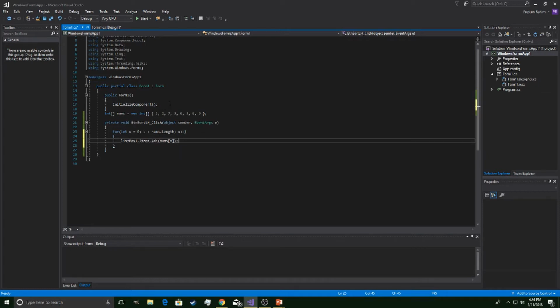1, 2, 3, 4, 5, 6, 7, 8. 8 spaces in here, and it's going to go to where it's less than 8. So it's going to go to 7, which nums 7 is our last element, right? Remember, because it starts at 0. So it should print out every item in our array just through these 4 lines of code.